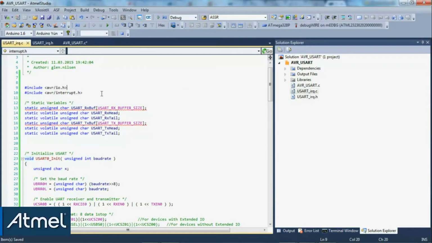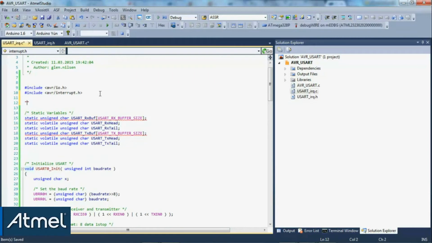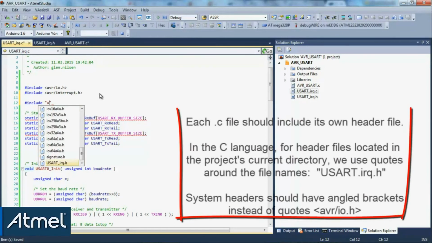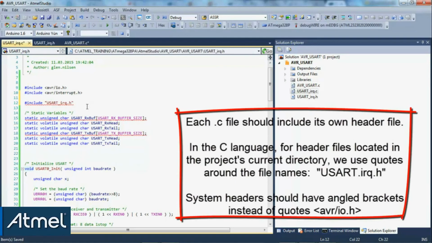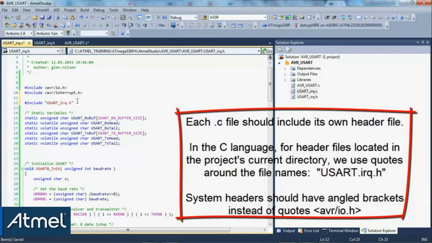Okay, and the last thing left to include here is our UART IRQ.h. Just a little hint, if it's in inverted commas, it tends to be because it's local to your project.